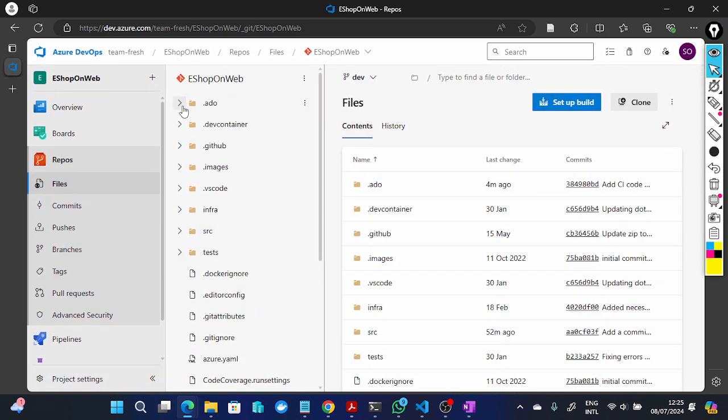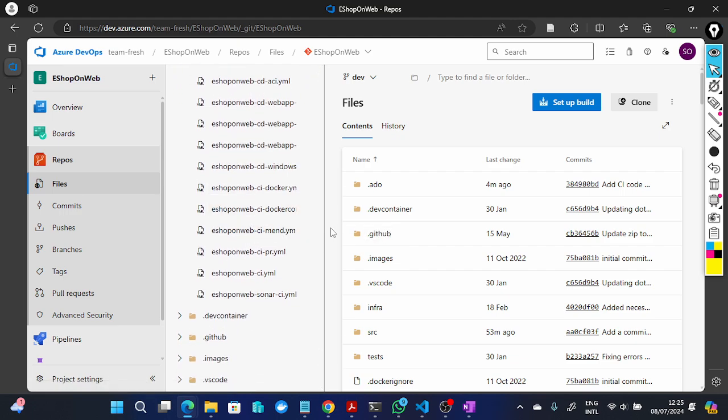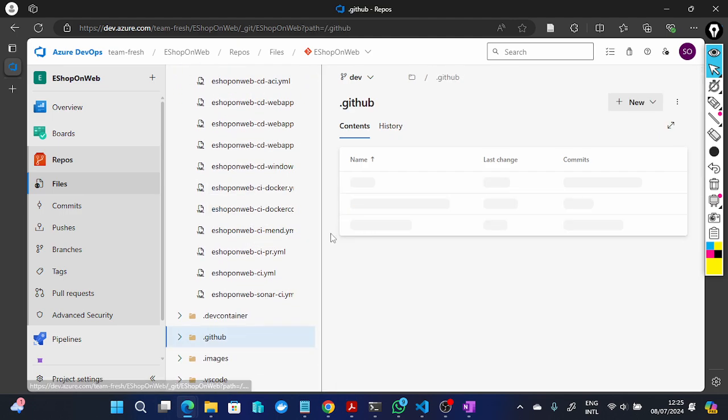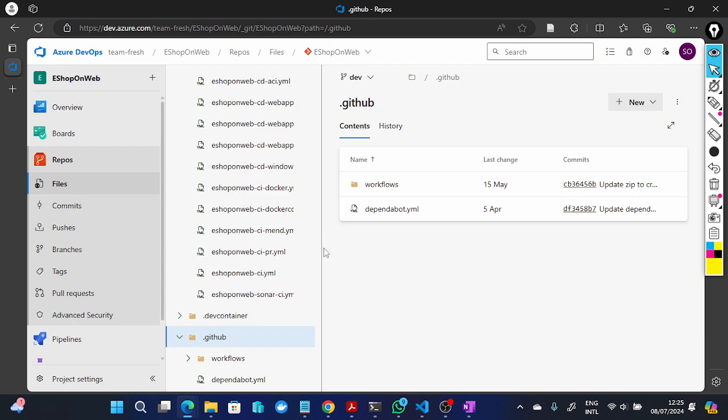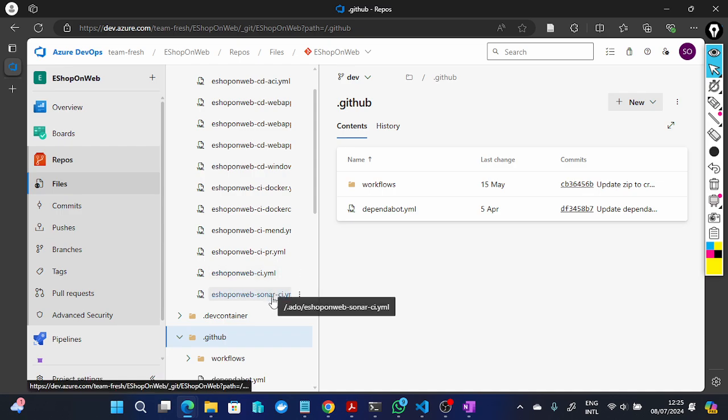But let me first check here and see if there's anything. You can configure those tools within this pipeline, under the pipelines. Okay, we have SonarQube. Yeah, this is SonarQube.